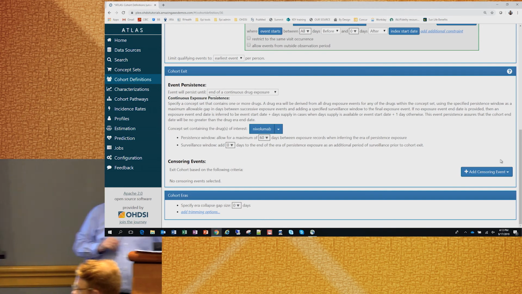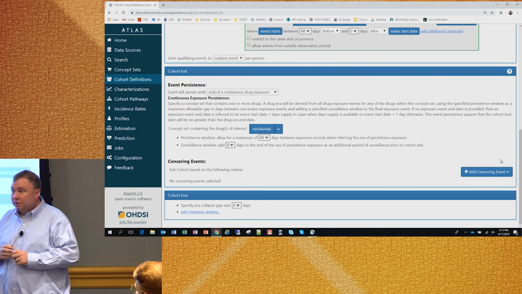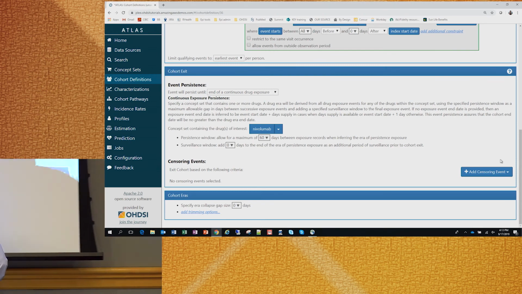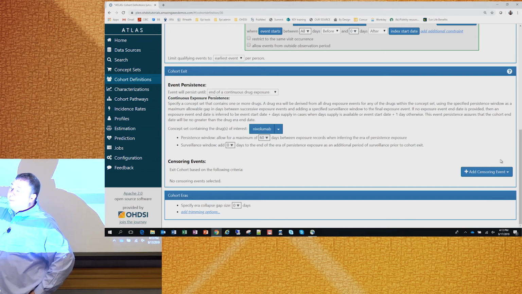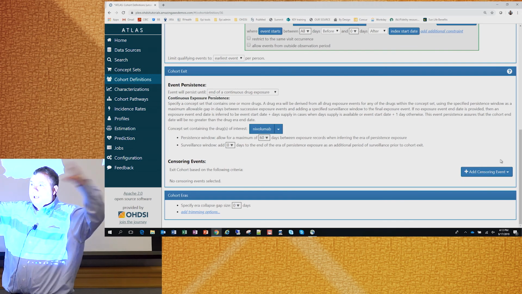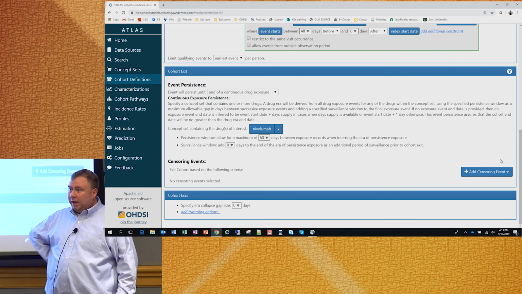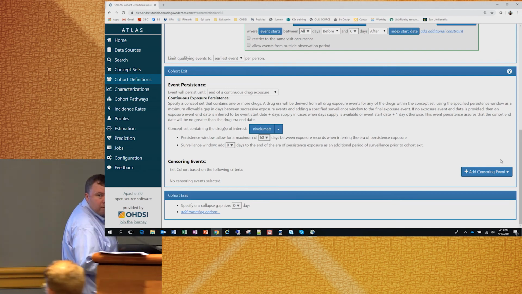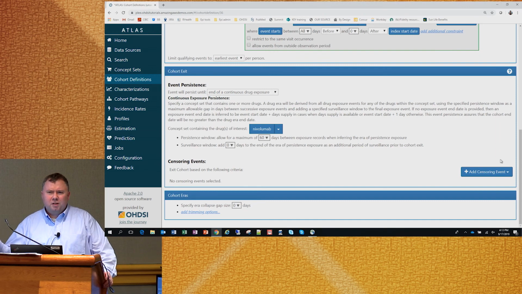What if the drug is not given daily? Yeah, so specifically what this is saying is look for drug exposure records, and as long as they happen inside of 60 days of each other, then they will get combined together. And we've got that patient on the exposure, right? That's right. That's why I put it 60, because I think that goes 8 weeks at a certain point.